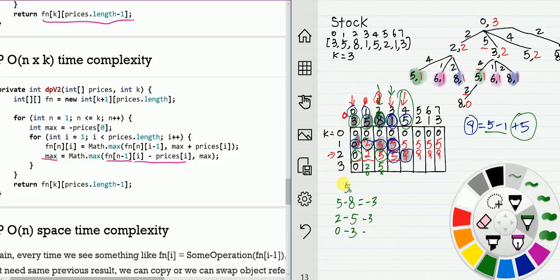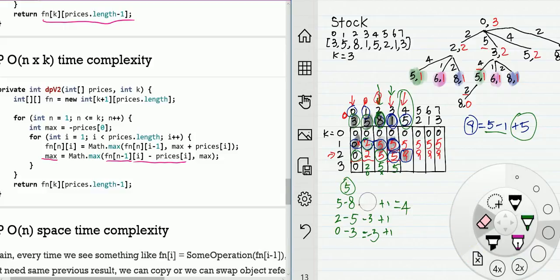This is minus 3. Plus 1, all of them is 4. So 4 compared with 5, the max value is 5. So we keep going.